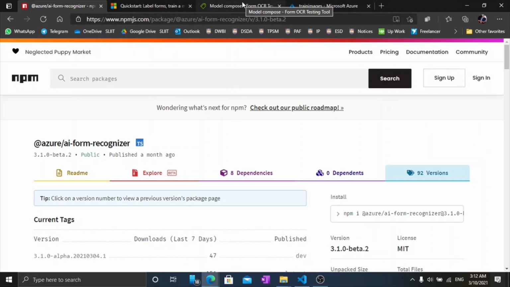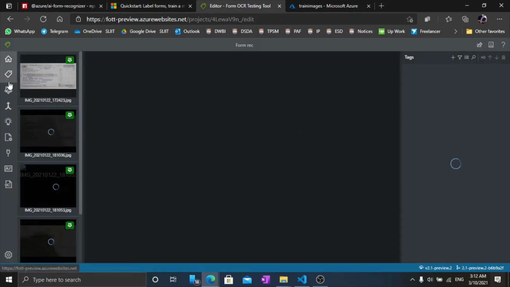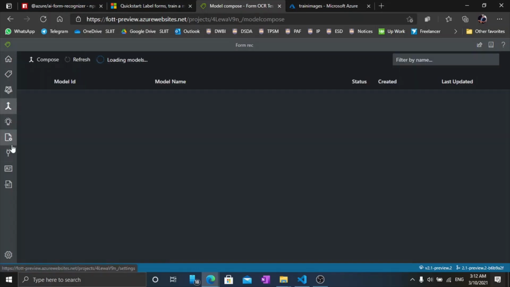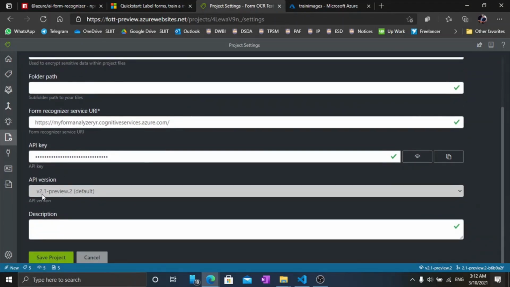Because I showed before, the version that we create is, if we go here and open the settings, you can find the connection in here. The API version is v2.1 preview 2.